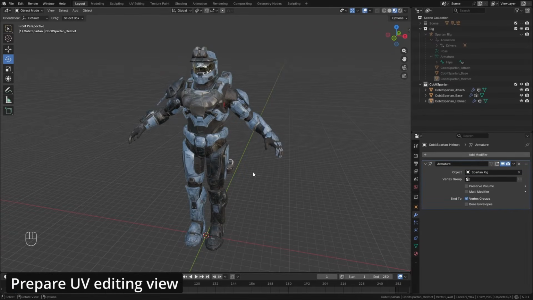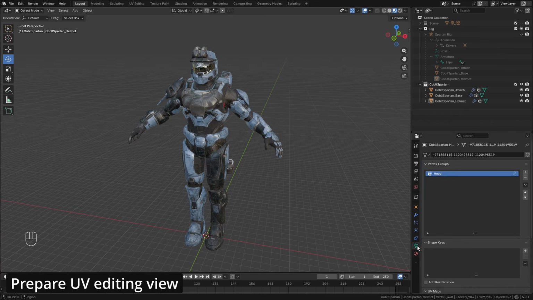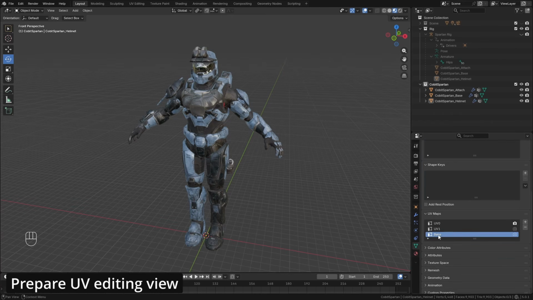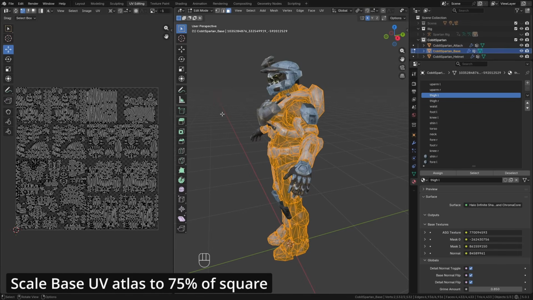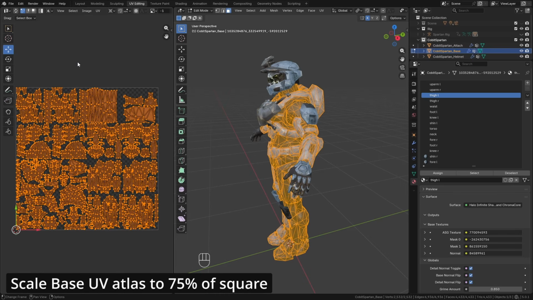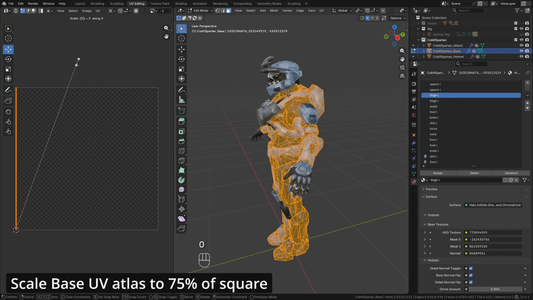Now we can begin adjusting the textures. First, we'll adjust the UV atlas of all the meshes to fit in a single image. Go to the Data tab and ensure the Bake UV map is selected on all 3 meshes. Select the base mesh and go to the UV Editing tab. Select all faces of the base mesh by pressing A. Move your cursor to the left and press A again. Scale the space taken up by the UV atlas to be only 75% by typing in S, X, and then 0.75.